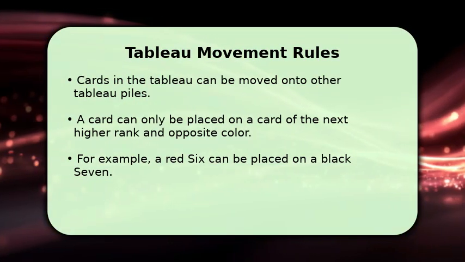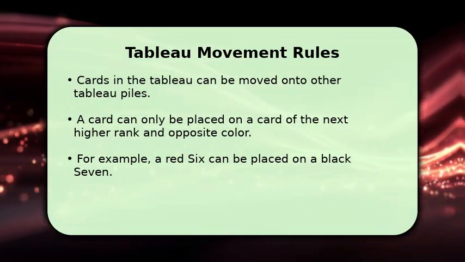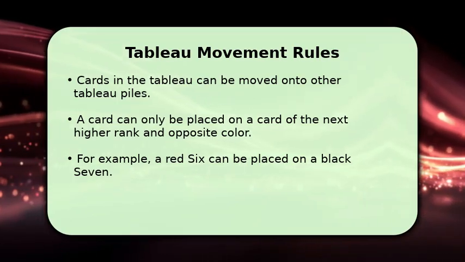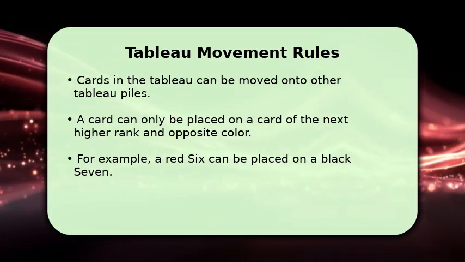Moving cards within the tableau is key to uncovering more options. You can move a card, or a sequence of cards, onto another tableau pile. The rule is simple. A card can only be placed on a card of the next higher rank and of the opposite color. For instance, a red 5 can be placed on a black 6.